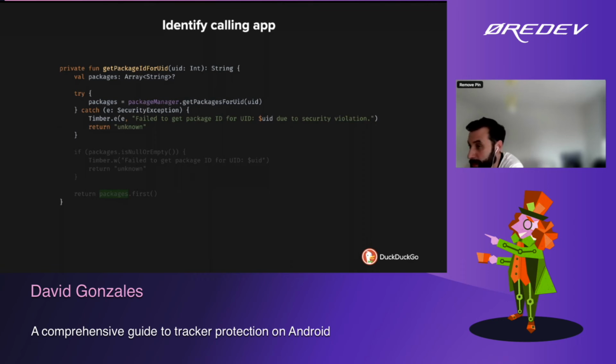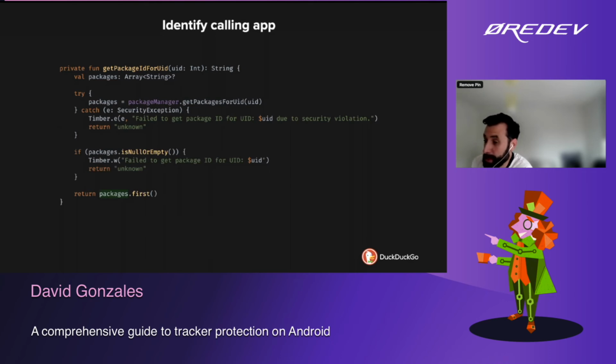If you uninstall it and install it again, it will assign a new random UID. So for the purpose of this, it's not a way to identify yourself, it's more a way to identify the calling application. What the package manager allows you to do is give you the package name of the UID that you're sending through, and given that package name, you're able to identify what the app is.